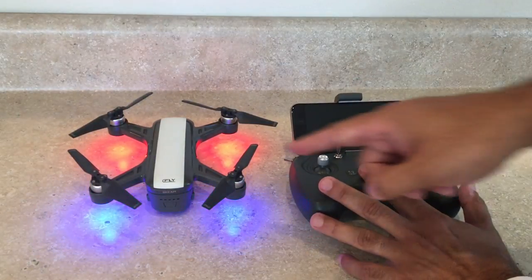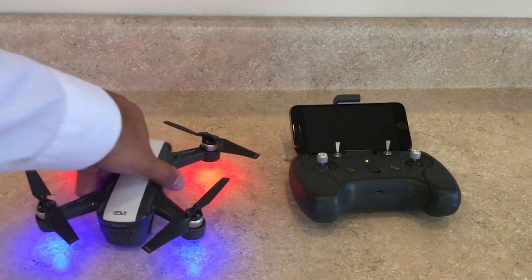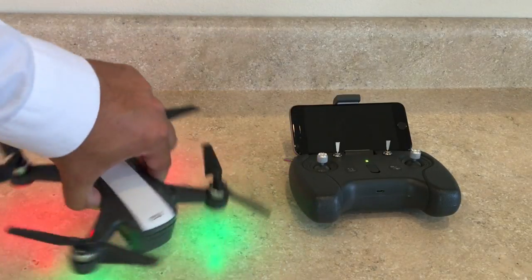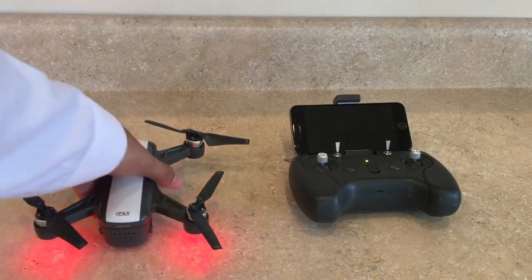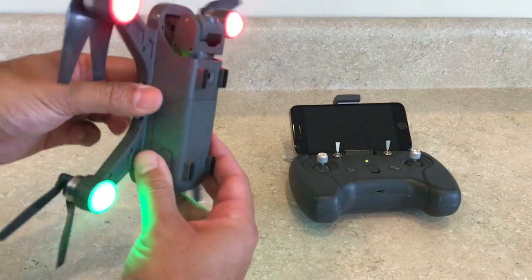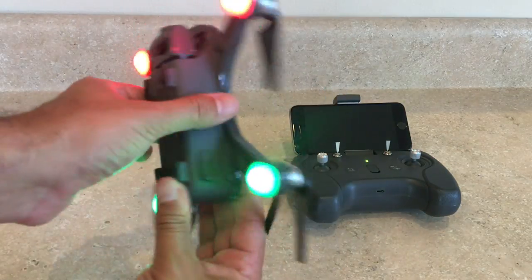And you notice that the colors change on the drone, and the calibration process is pretty straightforward. You basically rotate the drone about three spins horizontally until it changes color. Notice how it's green right there. Then you want to face it upwards and rotate it another three or four times clockwise. Or probably counterclockwise, it probably doesn't make a difference.